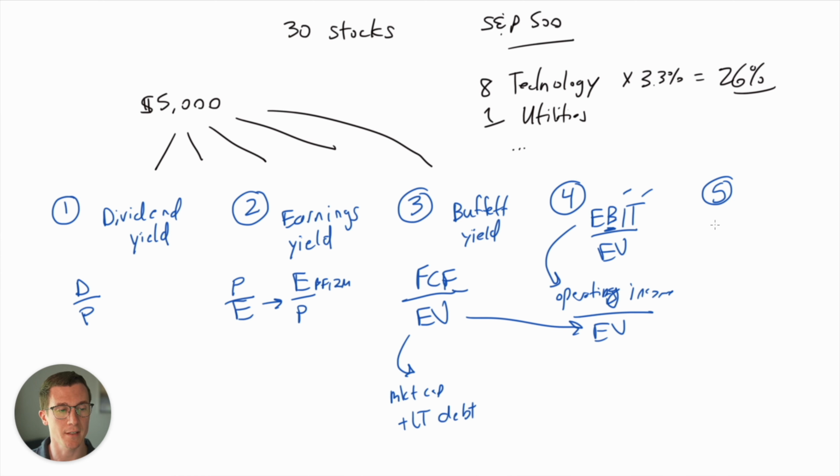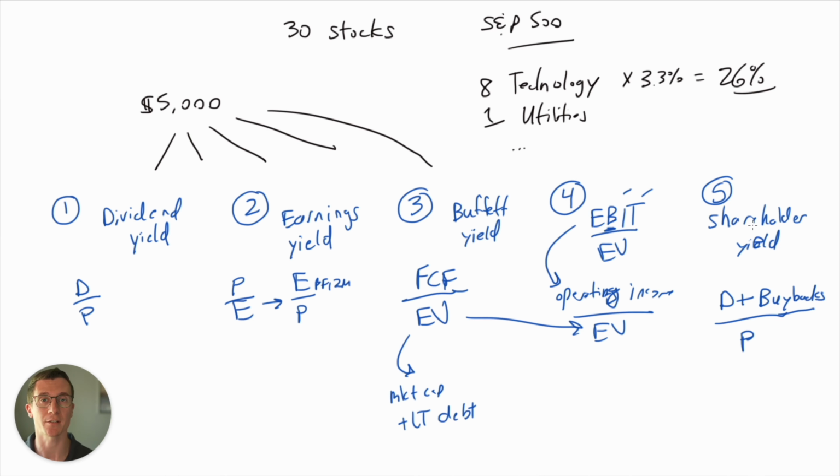And then the 5th is one of my personal favorites, and that was shareholder yield. And shareholder yield is simply the dividends plus whatever the buybacks are divided by the price or market cap. So this just tells us how much the business is returning to shareholders when you consider both how much they're buying back and how much they may be diluting. So some businesses would issue new equity to dilute their shareholders while also paying a dividend. So those businesses would be penalized. On the other hand, a business that both paid a dividend and bought back shares would be the most rewarded.